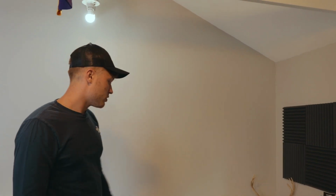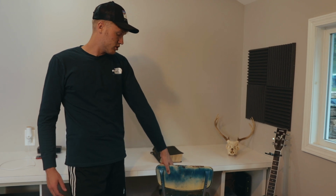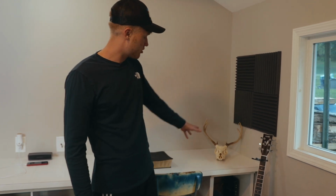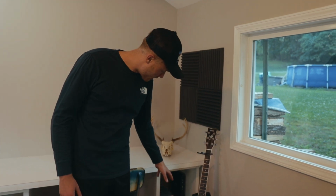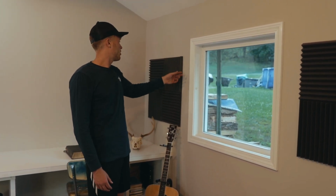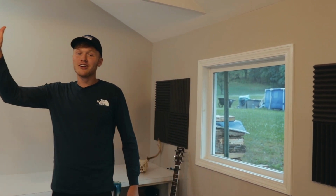And then moving to the right, I have this second workstation, and when Tyrus is not here, I always keep my Bible here. I have this Genki chair here just for shooting and stuff like that. But my Bible, I always hop in the Word before I work, get my mindset straight. And then I have this deer skull that my dad shot. I think it's really cool decor. And then I have books down there that I've read, other storage, my Wi-Fi router, my guitar if I ever want to jam. These sound panels that I got off of Amazon, kind of for the aesthetic, but they do work a little bit.